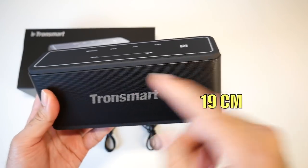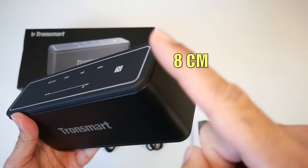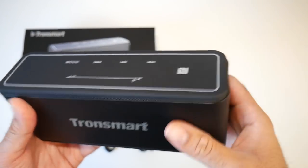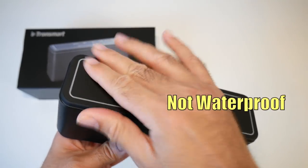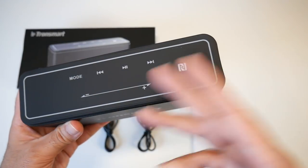So size-wise, you've got 19cm by 5cm and 8cm tall. Okay, it weighs around 600 grams. Build quality, you've got an aluminium mesh going all the way around. The top and the bottom is made out of plastic with like a rubberized finish, so it does feel very premium. So on the top you have your touch panel with all your controls.